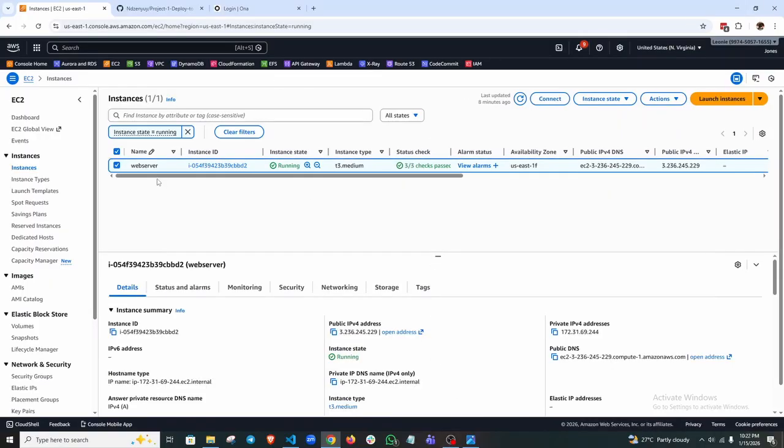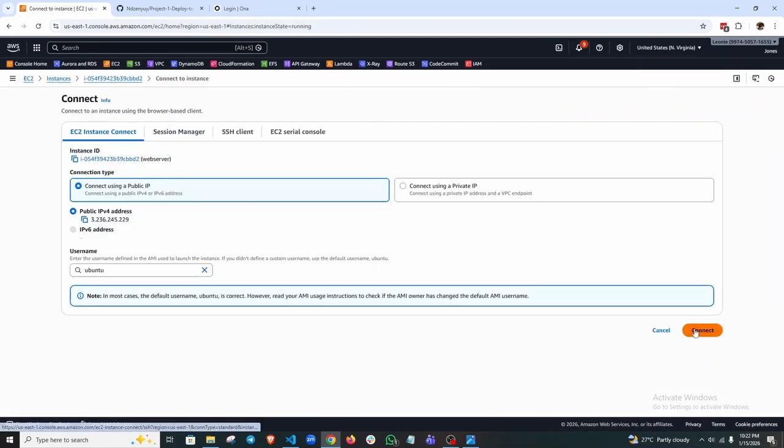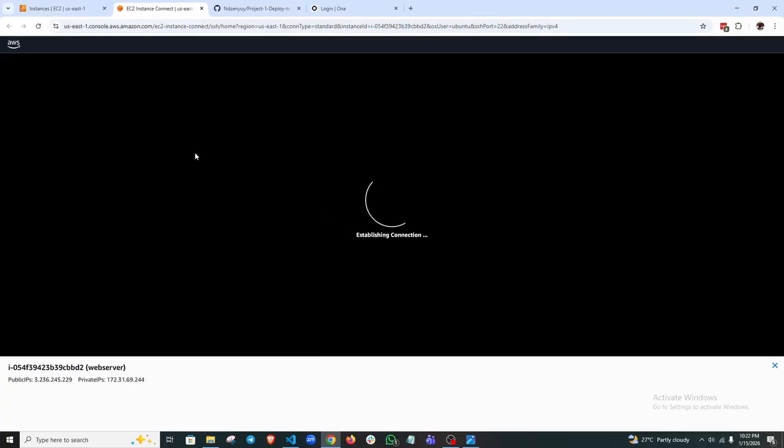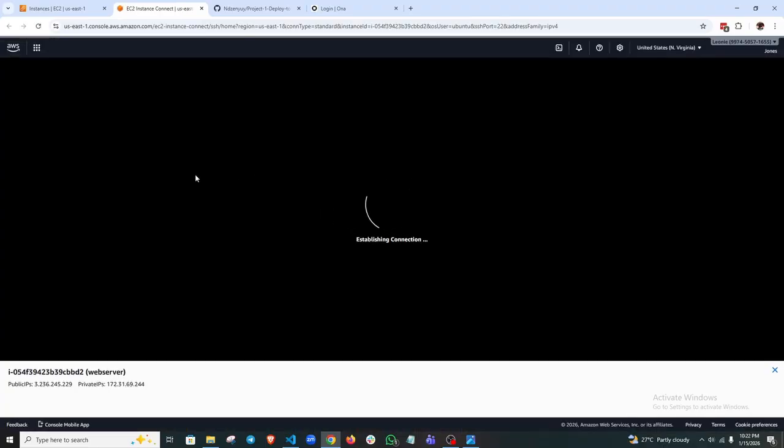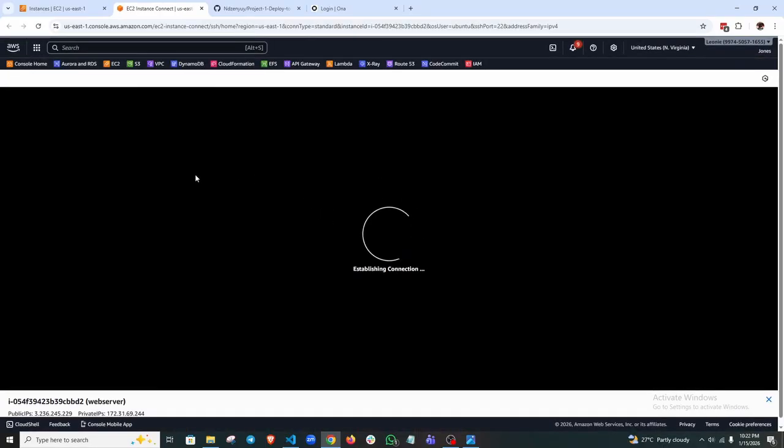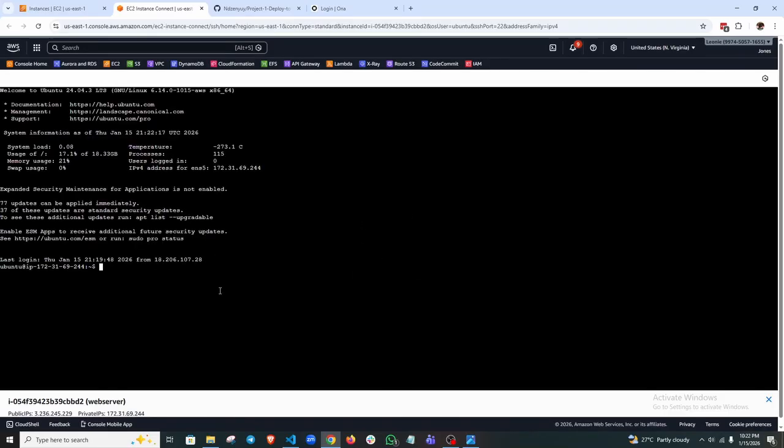So my EC2 instance is up and running. I have to connect to it via instance connect. Connected. Let me check the different tools that I installed. Let me start with the mvn version.